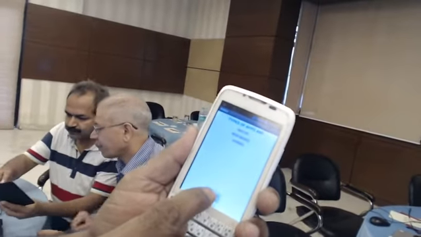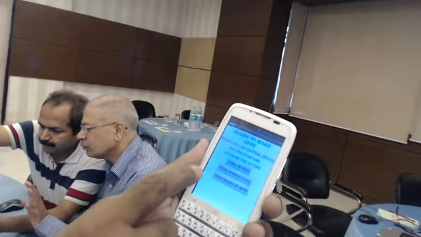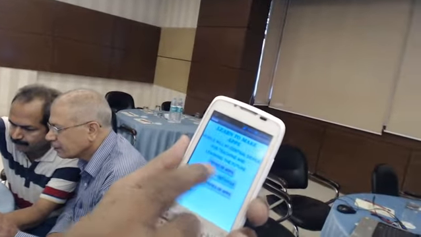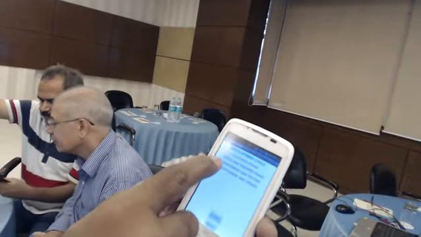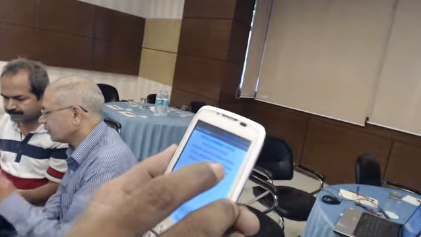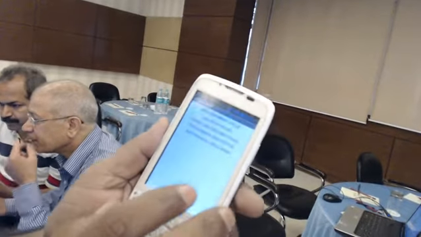So we'll go to home. This is a button, and then we'll go to development cycle. We'll click here. This will show the discovery phase, the design phase, the development phase and the maintenance phase.